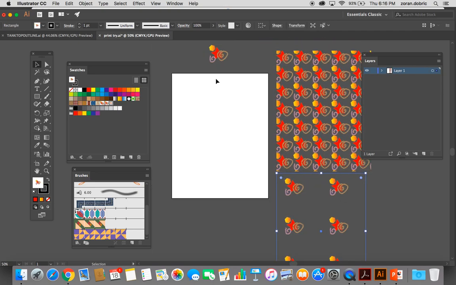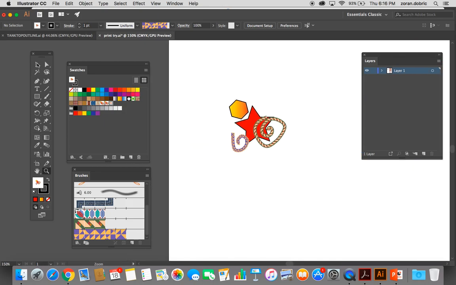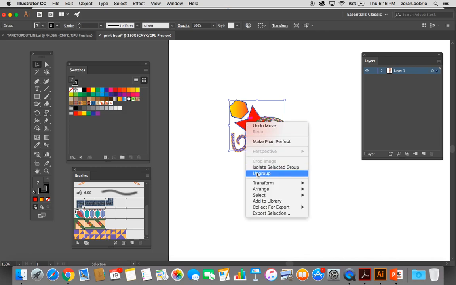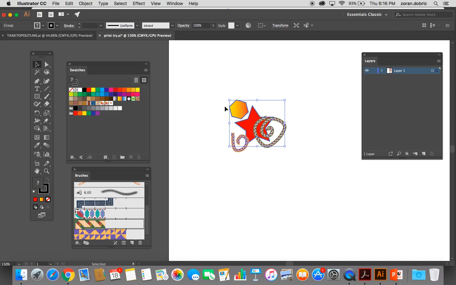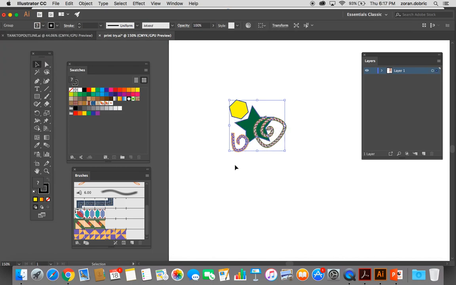And now I will show you the third way of creating an overall print. So the third way is going to be just using the same design, but let's change it up a little bit so that it looks a little bit different from the ones that I made. So I'm just going to ungroup what I have and just perhaps use a little bit of a different color here so that I can see the difference. And so now let's use this. So I'm going to group this stuff together. And then this is the third technique that I'm going to show you now.